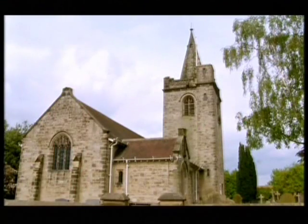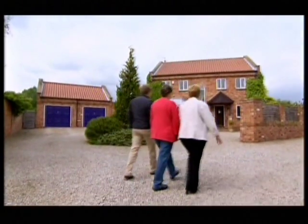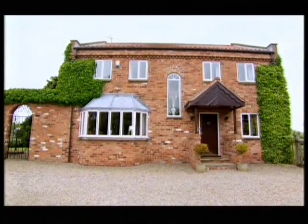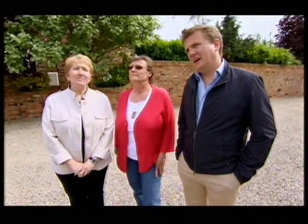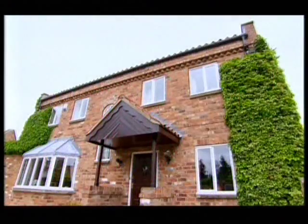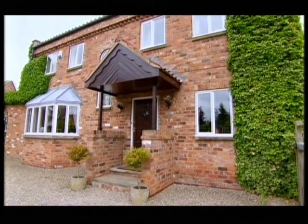Ruffeth's attractive church looks out over open fields, as does this detached property set in a protected greenbelt area and built from locally reclaimed brick dating back 300 years. In a way, this is a kind of a new house that looks old. Well, yeah, it is, funny enough, and that was definitely a house no-no for me. But I quite like the idea that they've used old bricks. So do I. I like bricks that look super, I just don't know if the whole thing actually comes together. Size-wise, it looks good. It does, doesn't it?